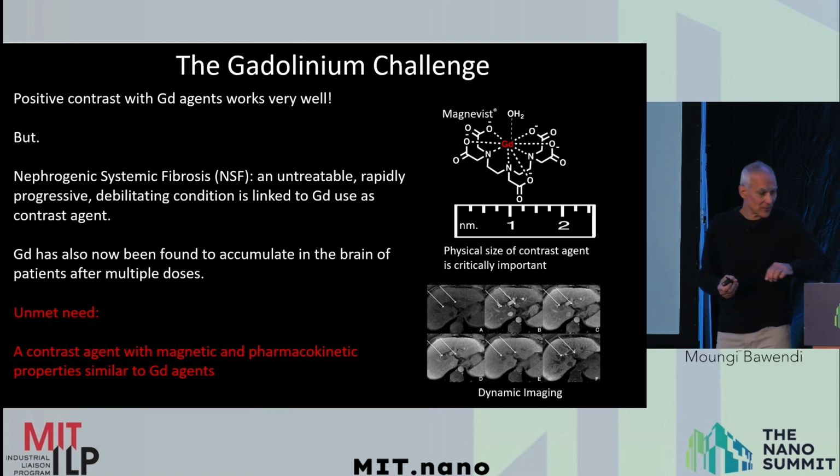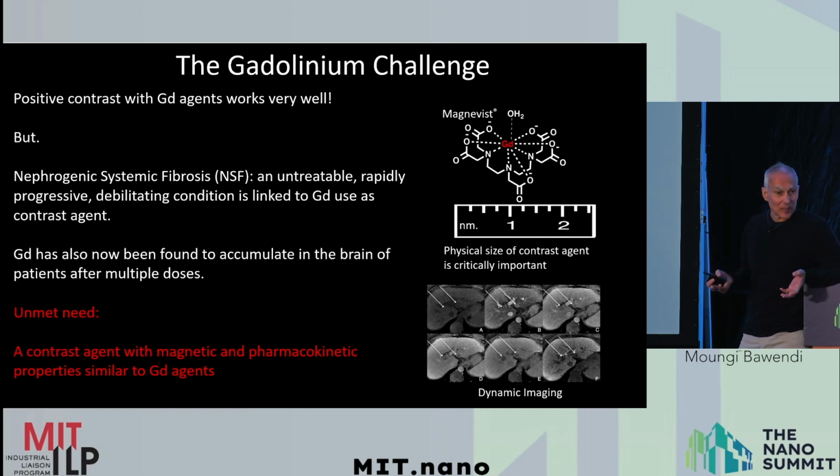Another thing that I was interested in was this issue of gadolinium, which I think doesn't get enough play. Gadolinium is used in MRI imaging. I mean, it works really, really well. The radiologists love it. It's just amazing. But it's got some problems. Gadolinium is not a normal element that you use in the body. And so it's been shown to accumulate in the brain if you have multiple sessions of this agent.